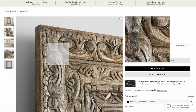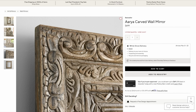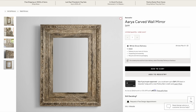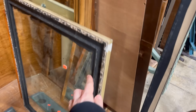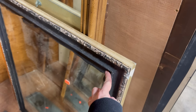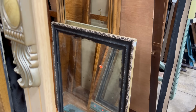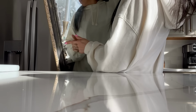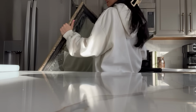One best seller from Pottery Barn that I really love is this wood carved mirror. It's $699. It is absolutely beautiful. And unfortunately, this is not something I ever seem to find at the thrift store. But you do find these metal mirrors, and sometimes they're in better condition than others, but I think this one was just $4, and it's worth the gamble to see if I can get this to look like carved wood. I wouldn't do this if the metal was brass or silver or any high quality metal. This was just aluminum, so I had no problems painting over it.